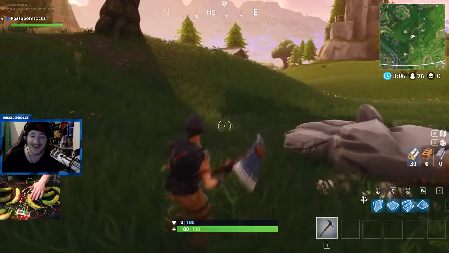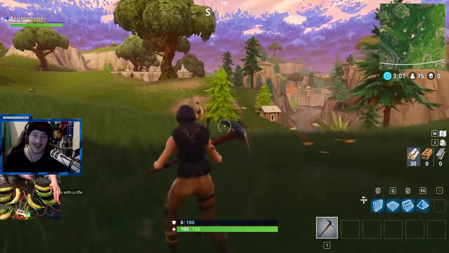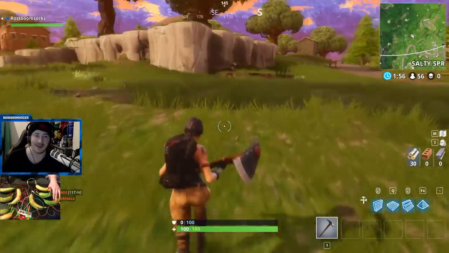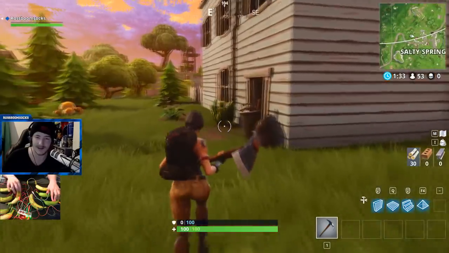Why are they running like this? Stop running. They're running in circles around me. They know I can't track them. Stop slowly walking backwards. Fight me like a man. Come on. Someone's just gonna come up and kill us both. You know that. How does he know that I'm using bananas? Okay. Surprise.